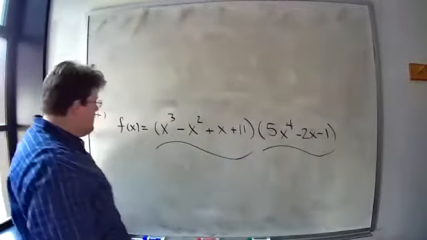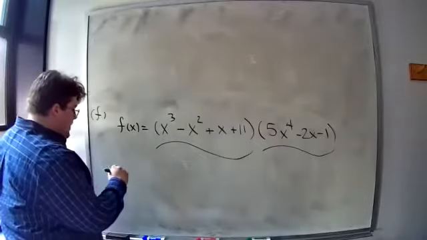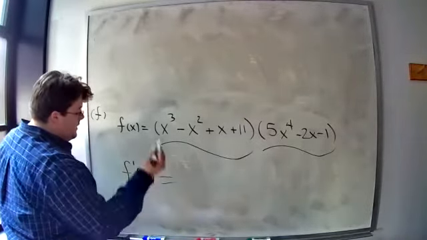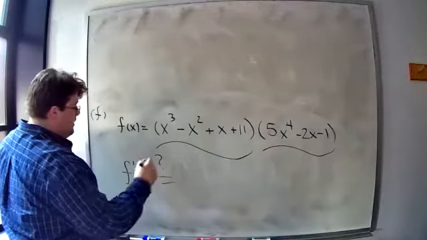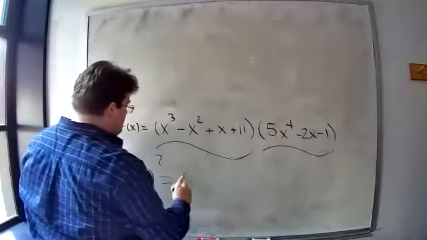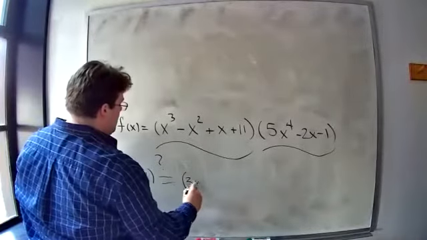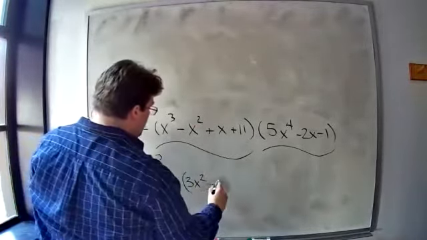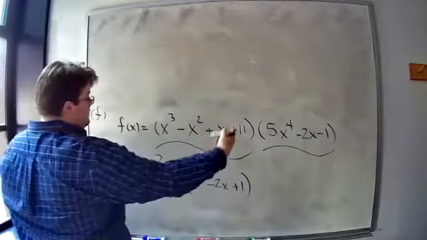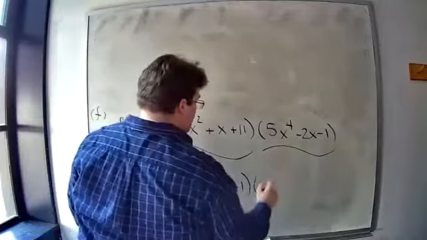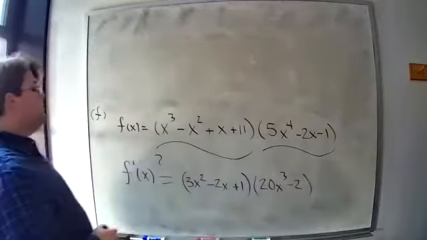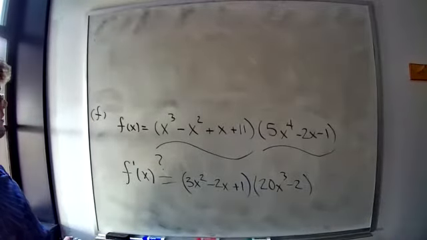Now, what does that rule say? Well, does it say this? f prime of x equals, I'll throw a question mark there to mean, does this equal, well, what's the derivative of this first piece? 3x squared, negative 2x to the 1, so negative 2x, positive 1, derivative of 11, 0, 11 is a constant, 5x to the 4, 20x cubed, negative 2x gives us negative 2, negative 1 gives us the derivative of that is 0.